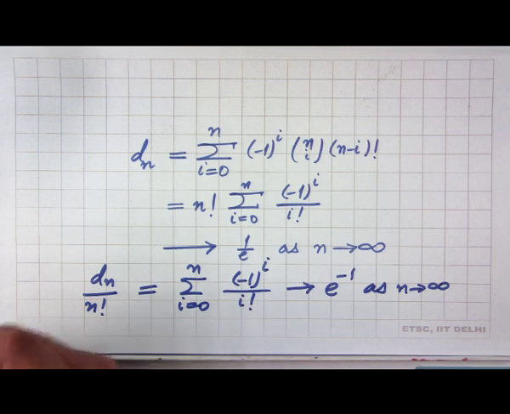So to answer the first question, although this is not valid for something as small as n equal to 10, as a proportion or as a fraction of all permutations, the number of derangements in the limit when n is large, which is given by the limit as n goes to infinity of dn by n factorial, it is actually 1 over e. And some of you may remember that e is about 2.7. It's certainly less than 3. And therefore, as a proportion when n is large, the number of times that you can totally mess up when you have derangements is somewhat bigger than a third. It is something like 1 by 2.7.